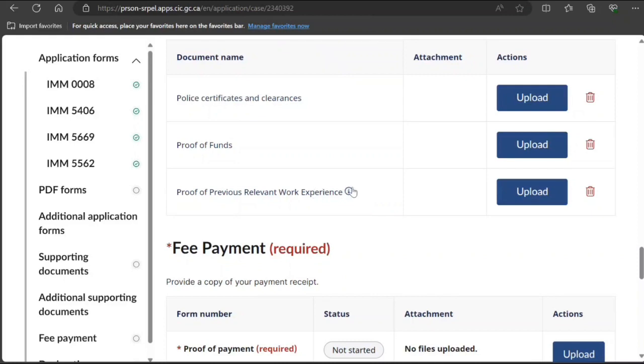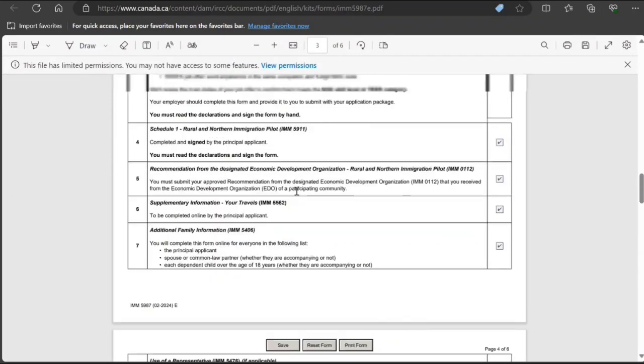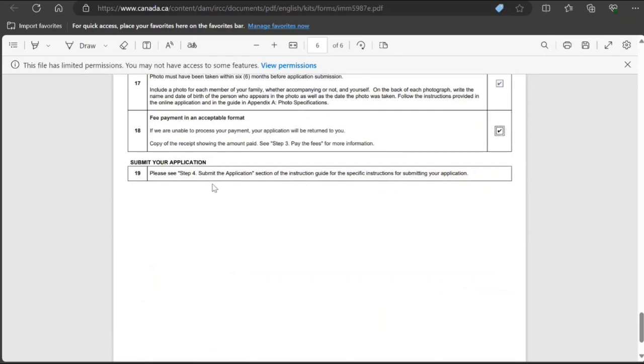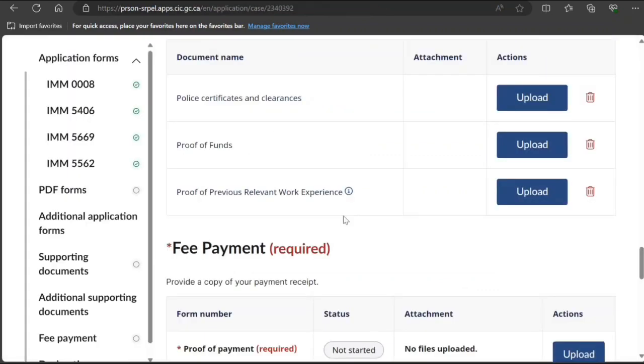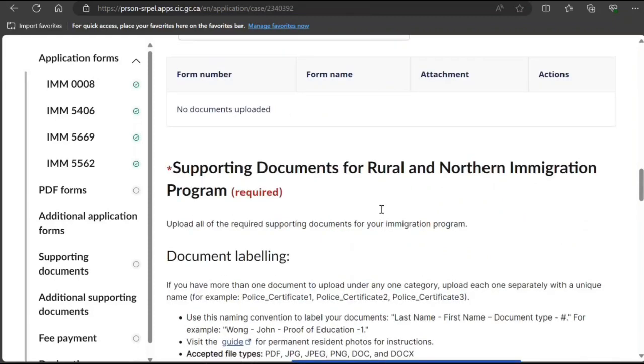Some of them have help links also where you can read and find out what exactly you got to do. And even in the checklist, you get a lot of such valuable information about what to include and what not to. Okay, so now we know you can save and upload in the slot. So this we have gone through. And when you upload supporting document, labeling guidelines have also been given. Size, format. Make sure you match these.